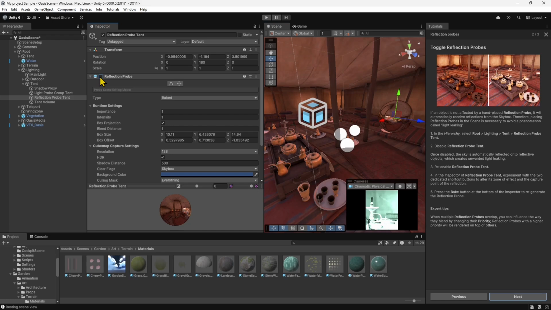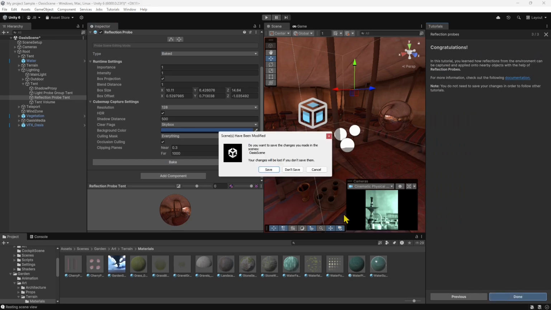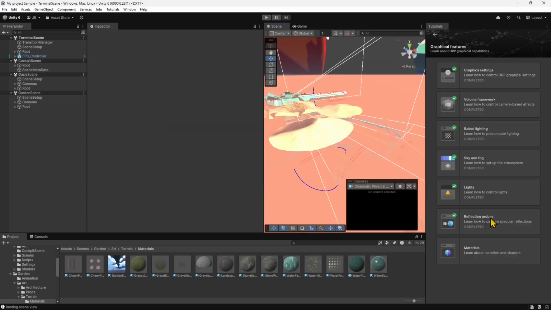So if I turn off the reflection probe, you can see the various pottery is going to look less shiny, more flat. And also we can bake these reflections directly onto the objects so they are not real time and they will be just less heavy to render in the simulation. So next, and let's not save.